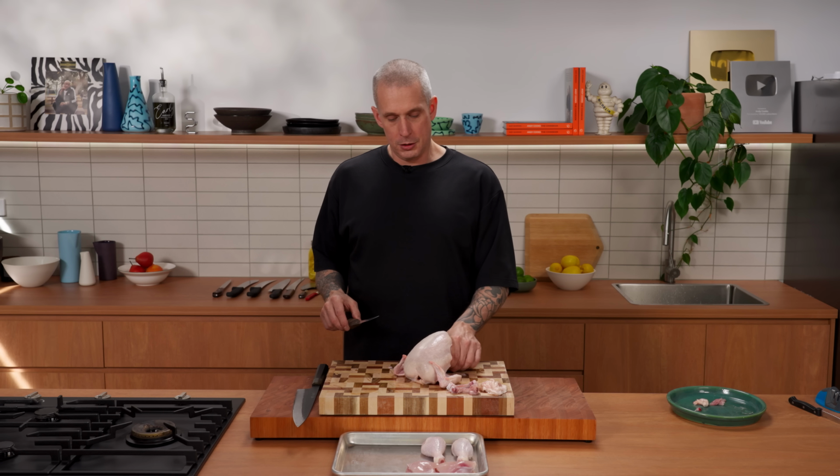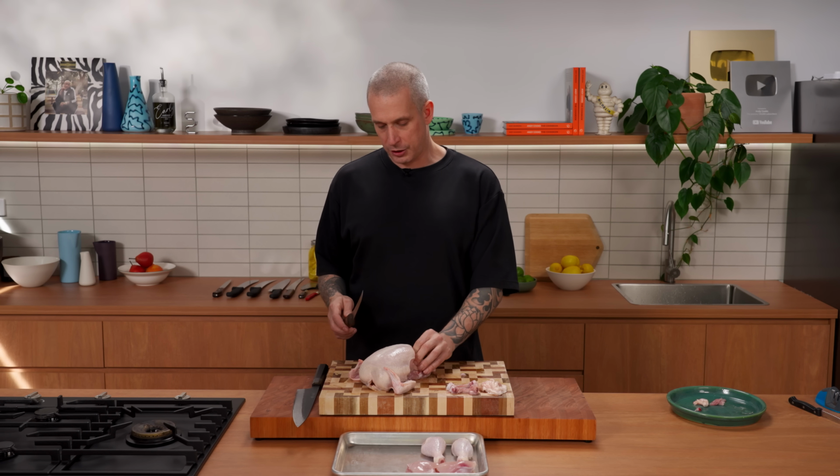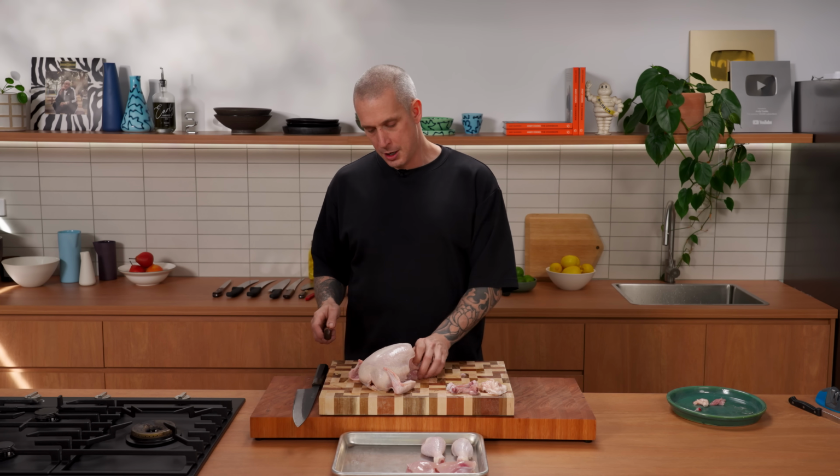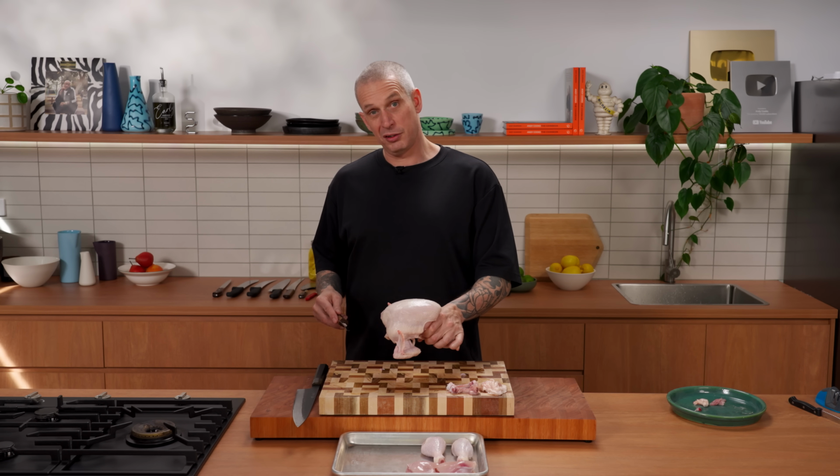There's a thigh. So from here, this is what we call the chicken crown, if you take that part of the carcass off. I'm not going to because I want to take the breasts off, but if you ran a knife through here, you'd have a chicken crown, which is great for roasting actually.